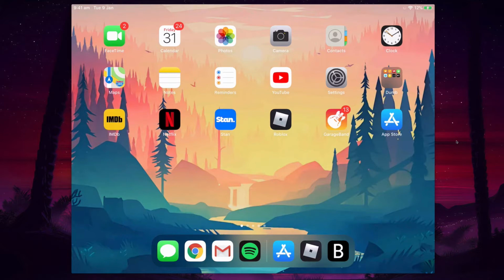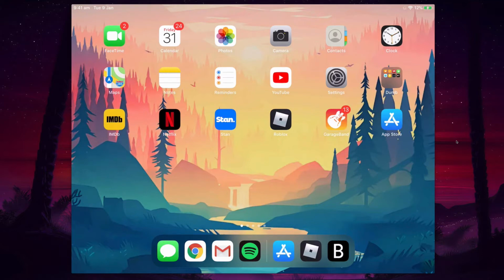In this video I'm going to show you how you can make a Roblox music video using only your iPad and using all free apps. This is going to be about 10 minutes long, I reckon, and it's really simple and really easy, and by the end of this tutorial you can be making your own Roblox music videos.